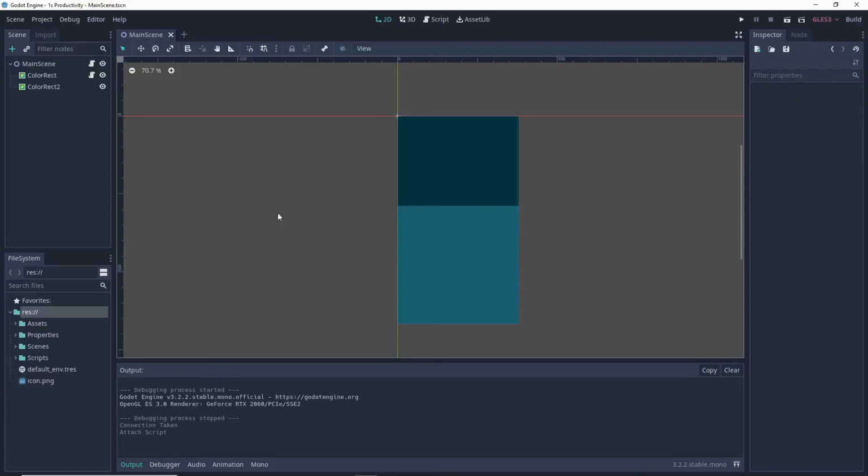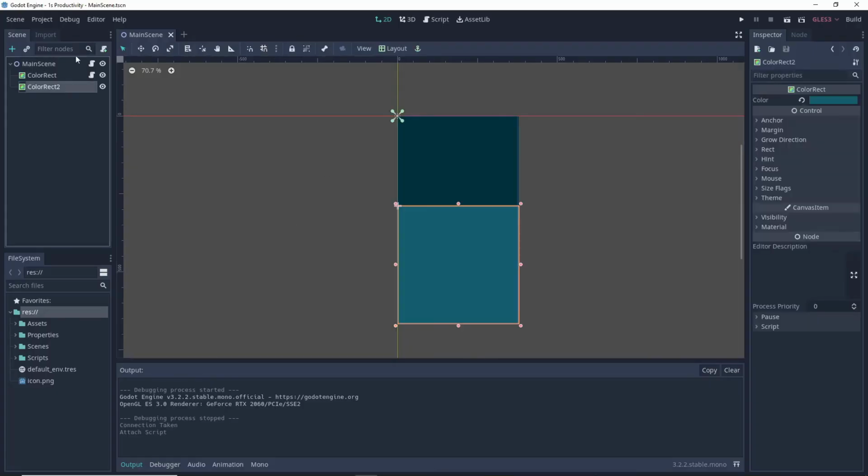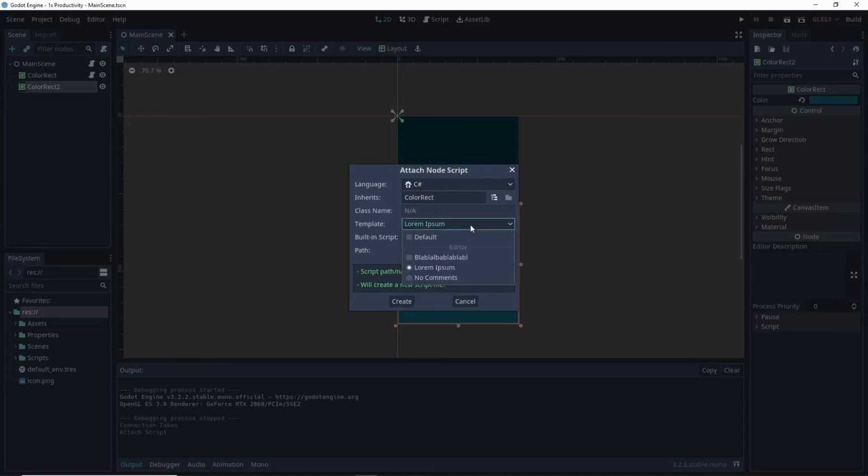When creating a new script back in Godot, just click here, find your template, and voila!